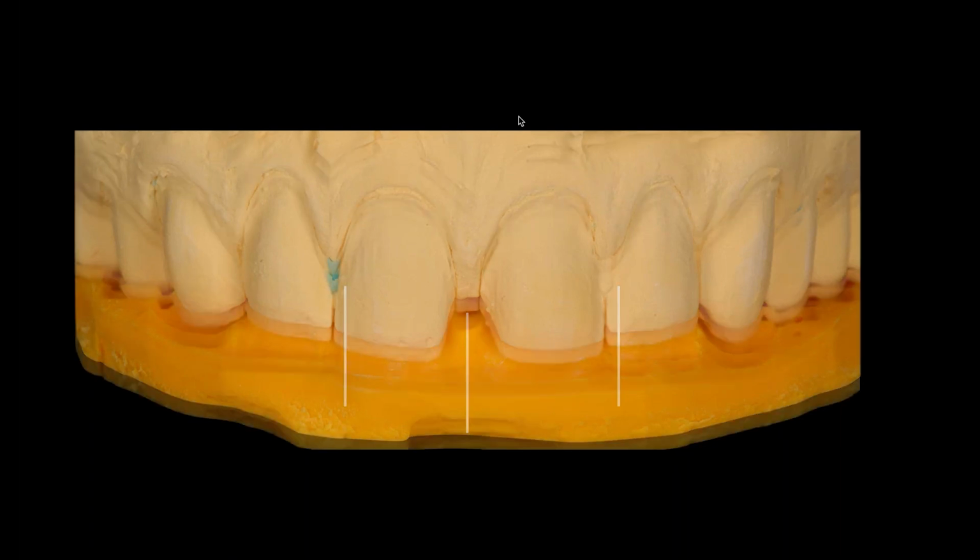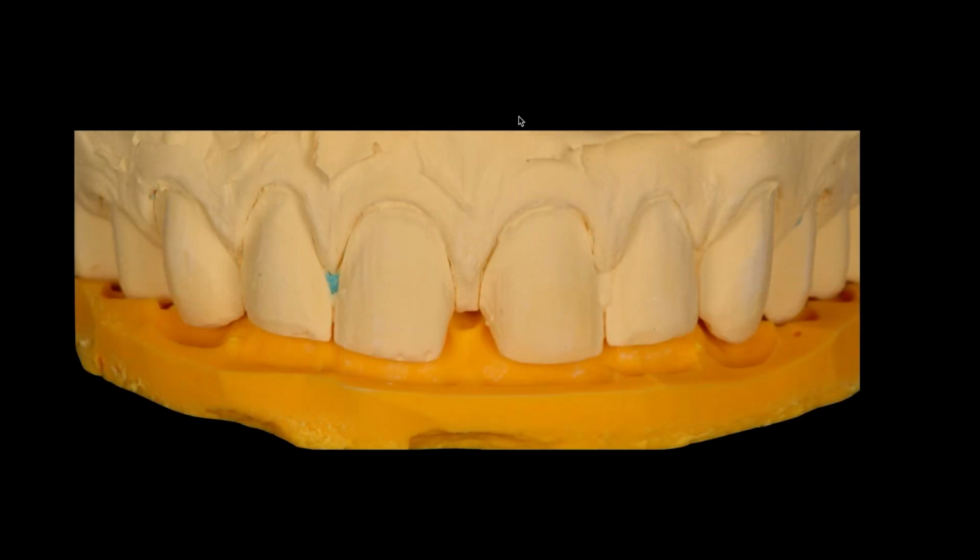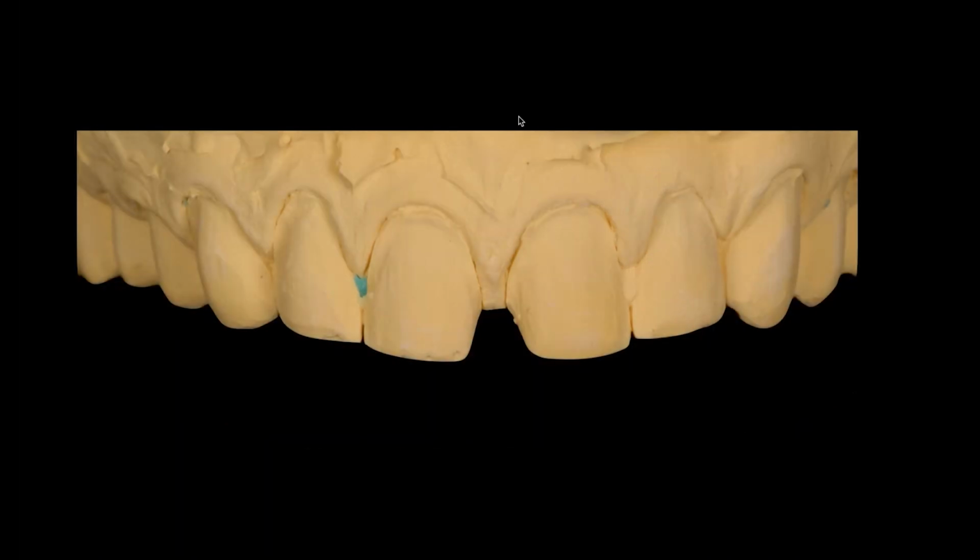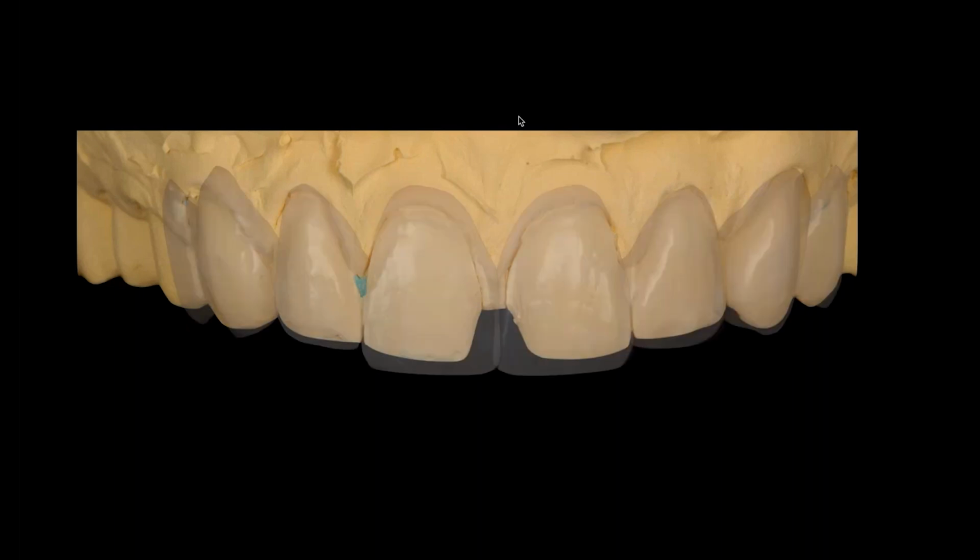So let's take a little more look at this because it becomes so more obvious. By the way, the case came out okay. But my point is, looking back is where we're learning, right? The mistakes that we've made and how we can improve them for the next time. So this is where we wanted all those teeth to be.